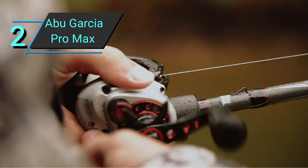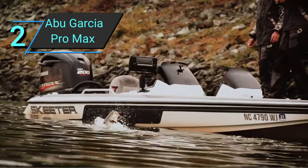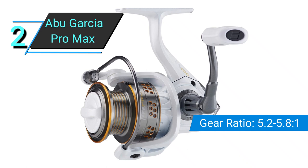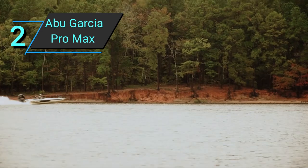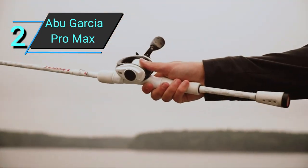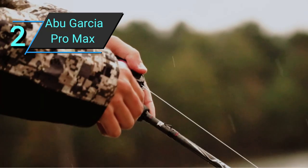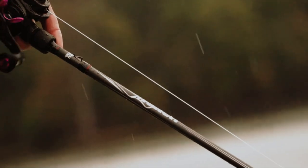As for its other aspects, it performs adequately. It's light at 6.2 ounces for the size 500 option, smooth with 6 plus 1 bearings, and strong enough for crappy with 6.4 pounds of drag. The one con it has is that its inner parts aren't of good quality. For regular use, make sure to do reel maintenance every 6 months. And if you drop it in sand or dirt, clean it right away — otherwise, it's more than likely that the gears will be ruined.